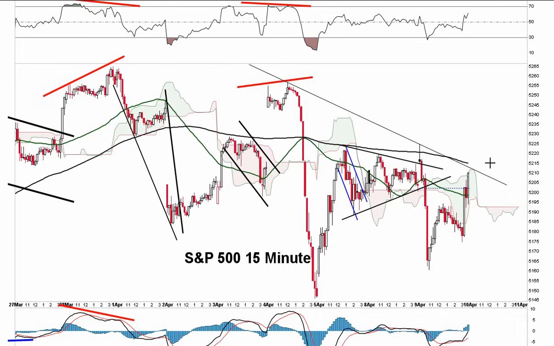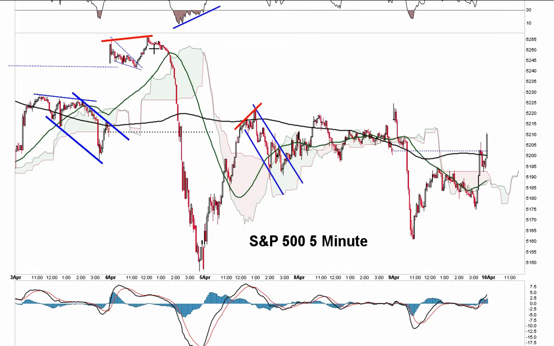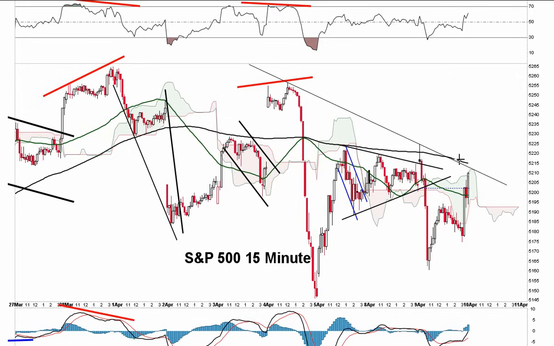Now we didn't get above the 200 yet, but we did get above the 200 on the 5-minute chart. Again, S&P filled this gap over here, which is right here on the 5-minute chart, had that big sell-off, waterfall sell-off, rebounded, went sideways, broke down from the triangle, and now we're back above the 50, the 200 and the 50. If it can get back above the 200, if we gap higher, we start clearing this area, again, buys the market a little bit more time. Watching the trend line, the 200 here, and again, we're likely going to get a big move tomorrow, up or down, either a big relief rally, but if it comes in hot, even if the CPI comes in hot, last time it came in hot, the market ignored it.